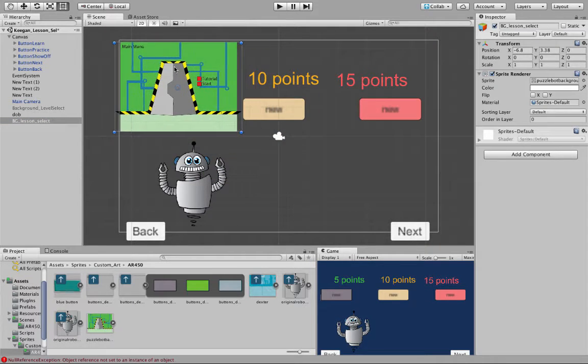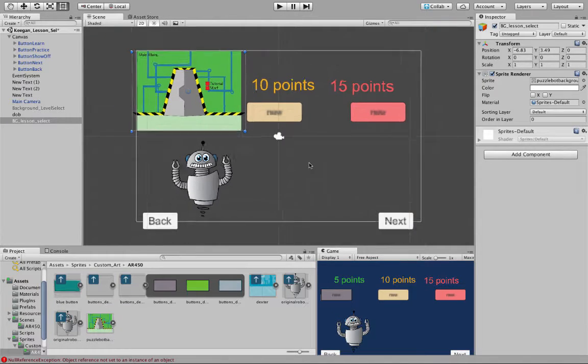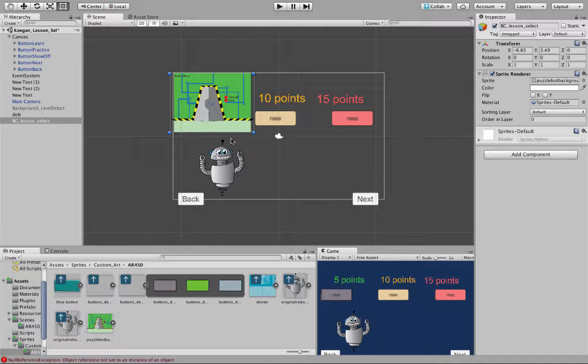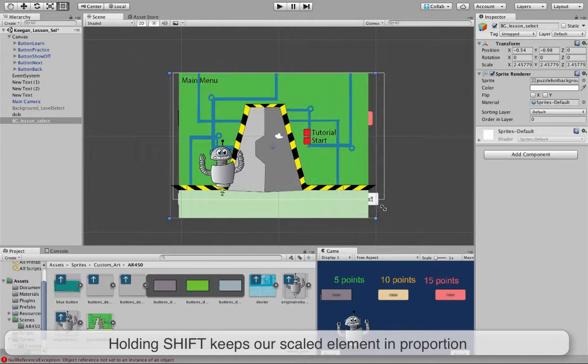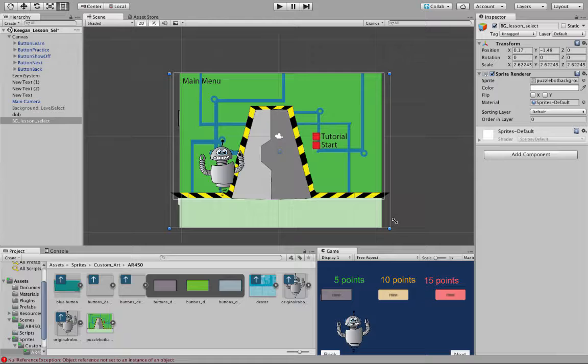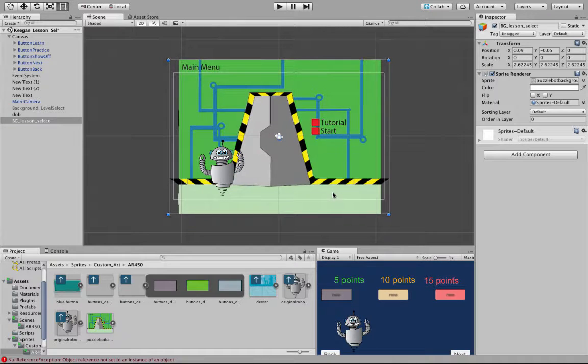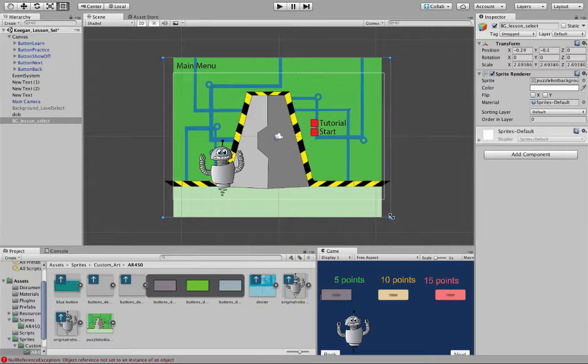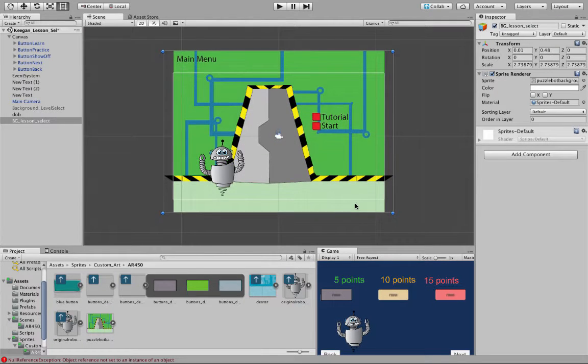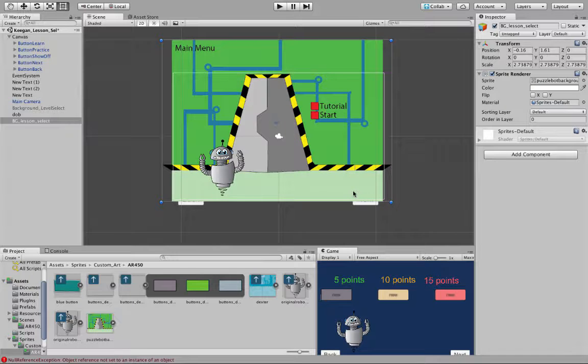You notice that this is not the size I need this to be. So I'm going to do a little zoom out. Okay, and I have T selected. You can also use your different controls here. And while holding down Shift, I'm going to scale this. Okay, so we're going to have this image back here. Now this is a bit noisy. Of course, this is a draft image, so this would be used for something different than what is finally decided. This would be used for making a demo screen and sharing it with people.